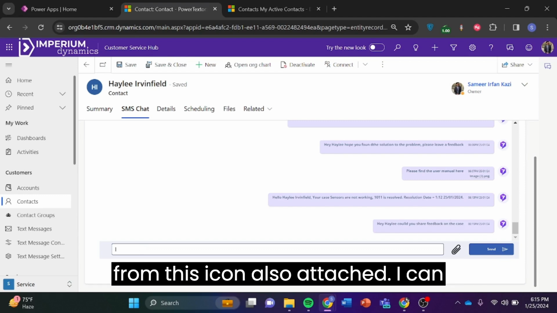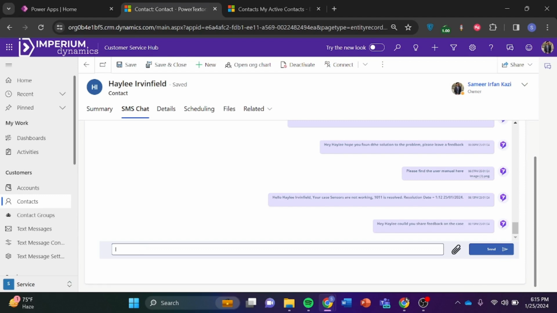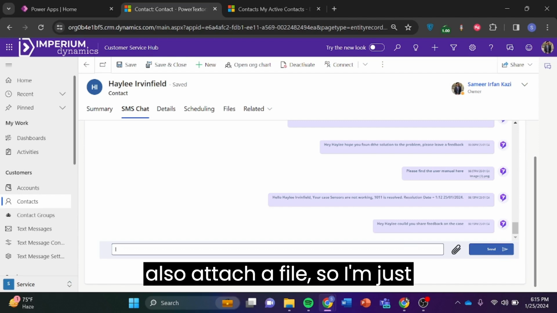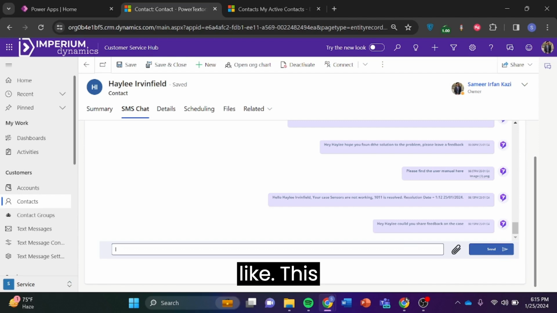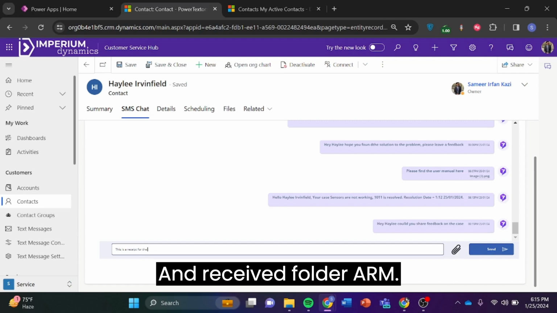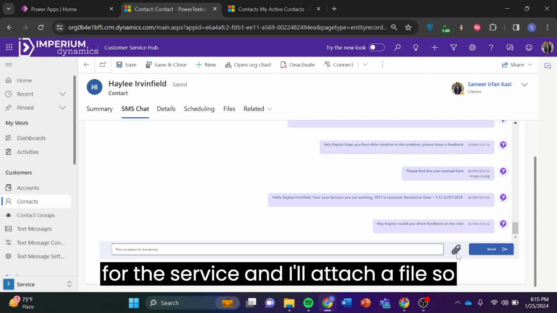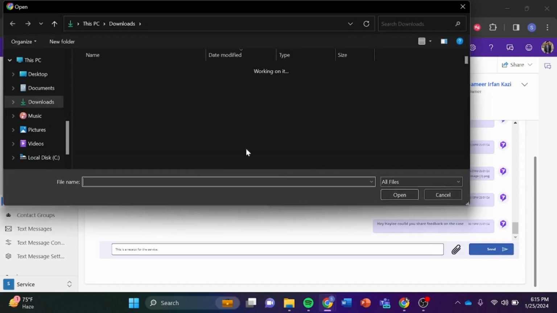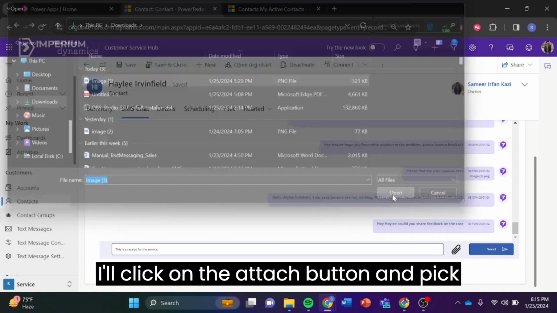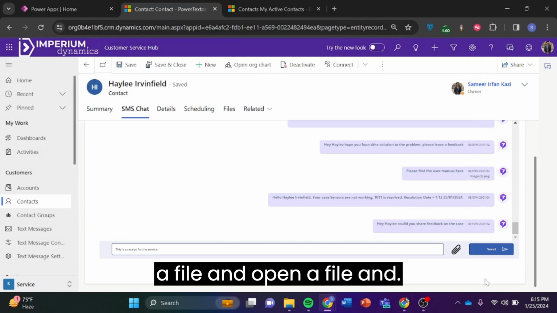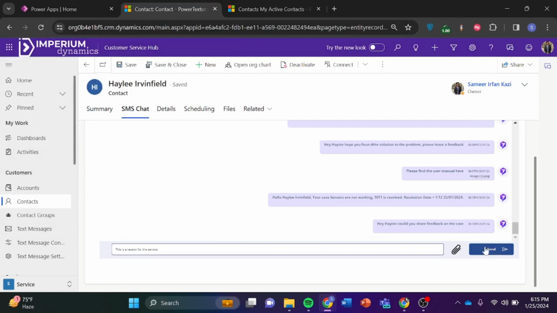Apart from this, I can also attach a file. So I'll try this as a receipt for the service, and I'll attach a file. So I'll click on the attach button, I'll pick up a file, I'll open it, and voila, it's here.